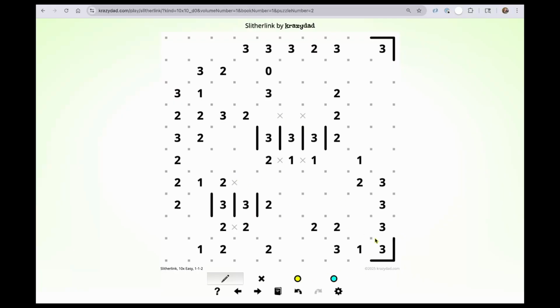So let's do all the 3s. Boop, boop, boop. Any more? Yeah, there's 3 up here. Boop, boop. And go ahead and do the 0. It's another thing I will do very quickly. Now I see I've got a 3 here. As soon as you have a 3 that has an X on it, you can go ahead and do the rest of it. And because of the 0, we can go to the side there.